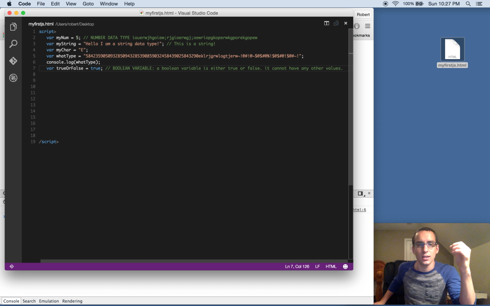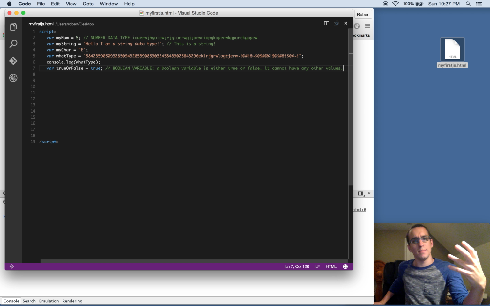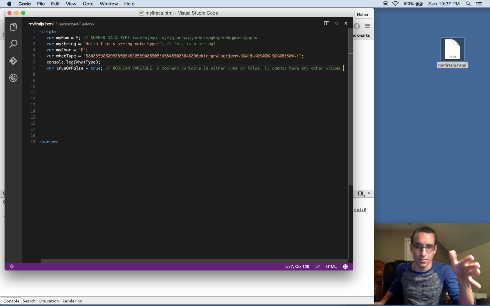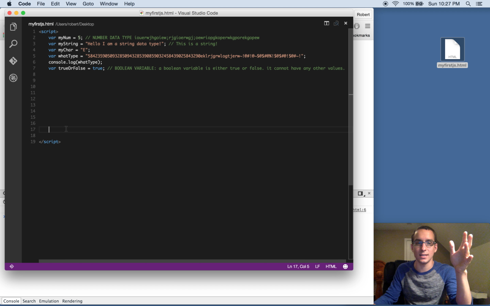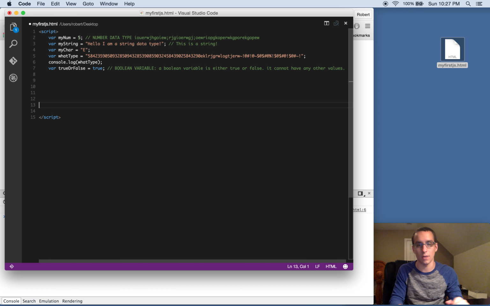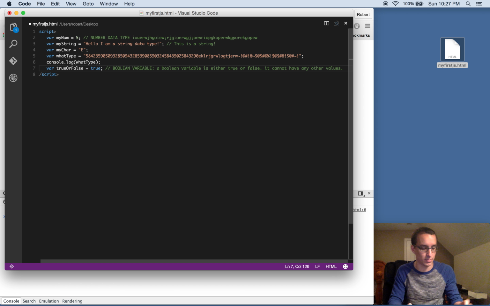They're good for, like, if you want to flag something in your code, like, has the user put in their name yet? If they have, then set that variable equal to true. If it's not, set it equal to false. And if statements use those all the time. Loops can use them all the time. Functions use... Booleans are extremely important. So those are the 3 main data types that we are going to be covering in the beginning. Eventually we'll jump into the more advanced data types, which gets into custom object types, but it doesn't really matter right now.